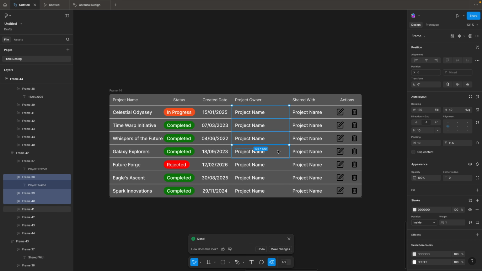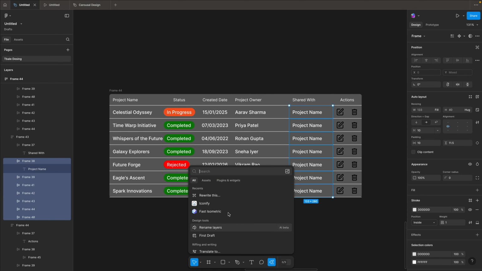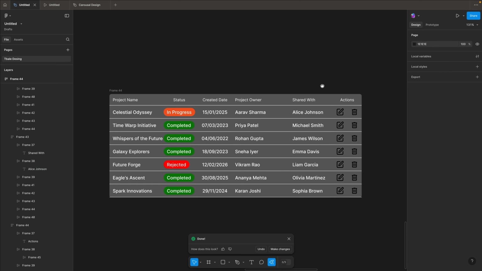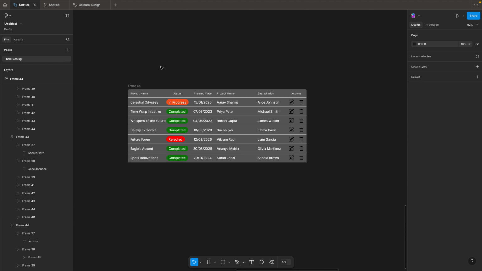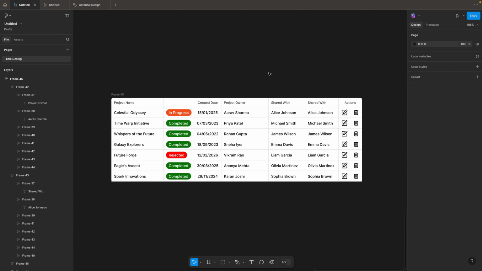In a similar way, we'll select these two columns as well. We got some project owners' names randomly. In a similar way, I'll select these many rows for the shared with column, and I'll ask the AI the same way we did here. You see that? So many random names came here, and this is pretty much ready. We took the help of AI and renamed all this content, and we'll wrap this one.